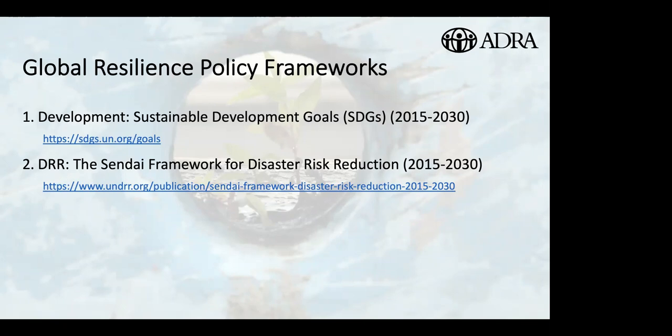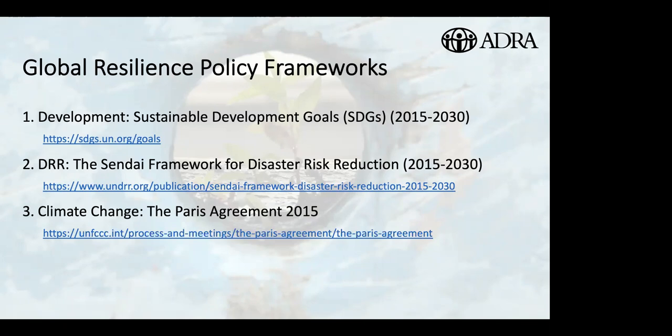So our third framework is the Paris Agreement. The Paris Agreement specifically relates to climate change, although there are other aspects of climate change in other frameworks. But the Paris Agreement aims to strengthen the global response to the threat of climate change. And they try to put it in the context of sustainable development and efforts to end poverty. So here the parties have agreed that they should enhance understanding and action with respect to loss and damage associated with the adverse effects of climate change.